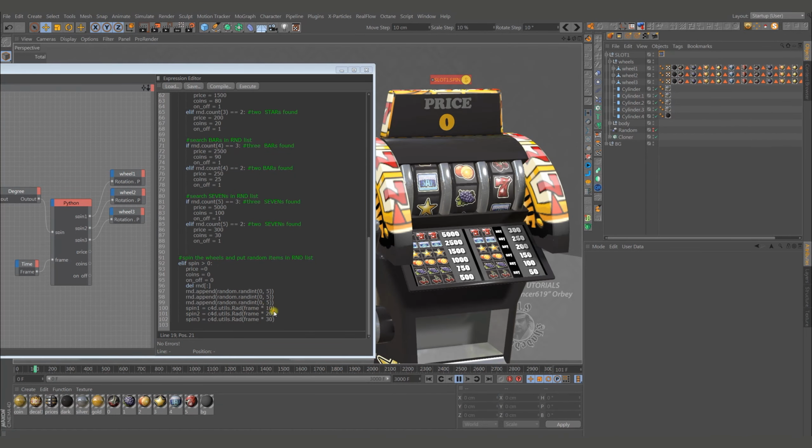These are the lines that keep the wheels turning. And these lines delete the items of the list and add new ones in each frame.